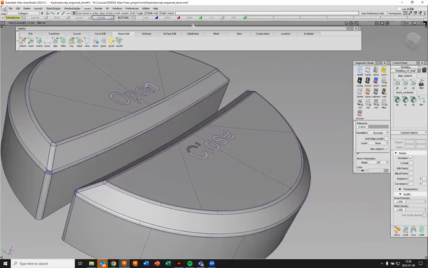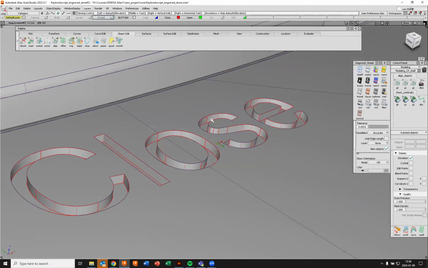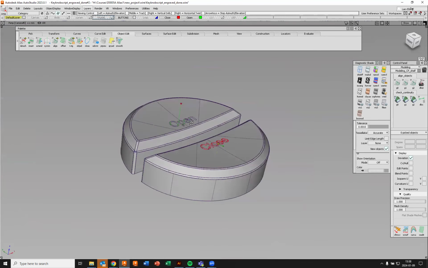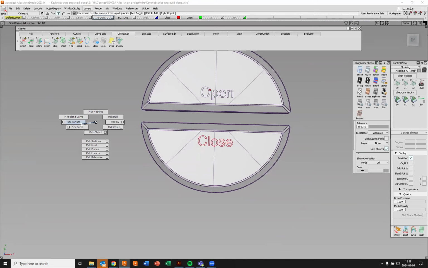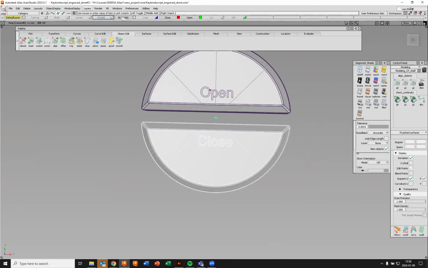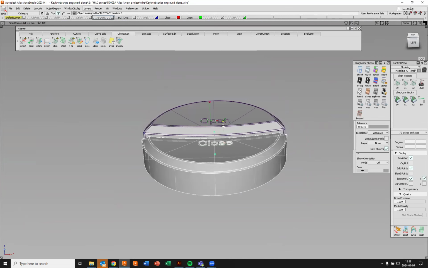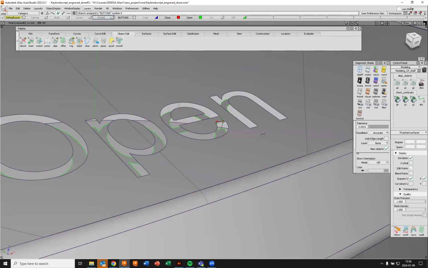So I'm going to turn on the open and close layers. This one is there. And I would want all of these surfaces at least to go into the buttons layer. But the side surfaces of this one seem to be missing.